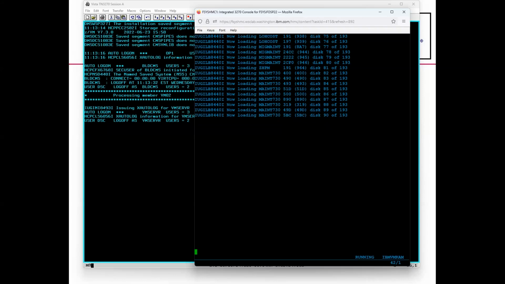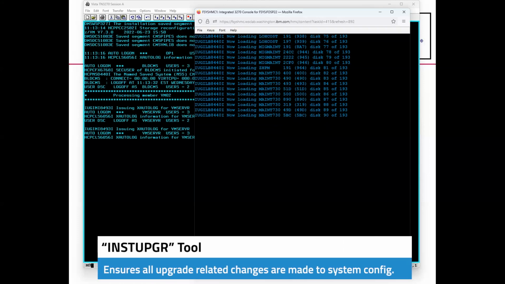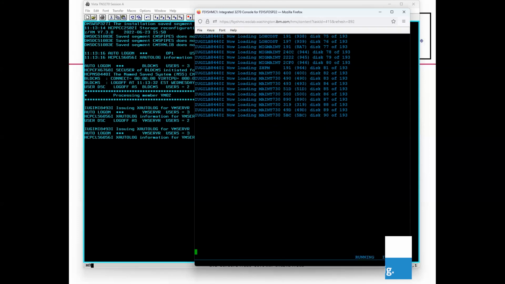So you install this work system just to get the DVD content on DASD, and then you're going to run this INSTUPGRADE tool, and it's going to be two phases basically. So there's a phase one of it, and you're going to do a prime operation. So INSTUPGRADE prime for stage 1.